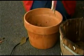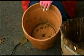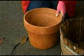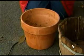Do you have to sterilize the pots and all that? No. Just dump it out. If you want to, you can rinse the rest of it out with a garden hose, but otherwise store it in a dry place and it'll be just great for the next year. But any clay pots, you've got to get the soil out of them. Don't take a chance because they will just shatter.